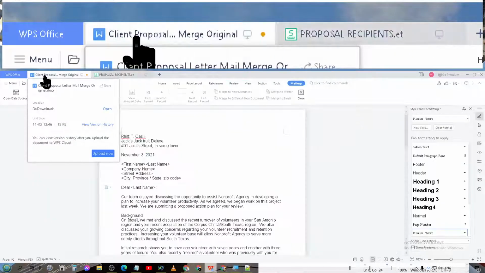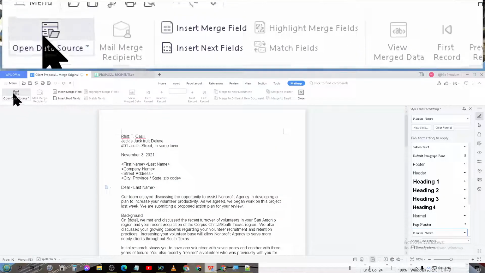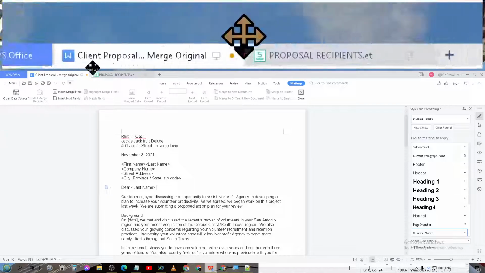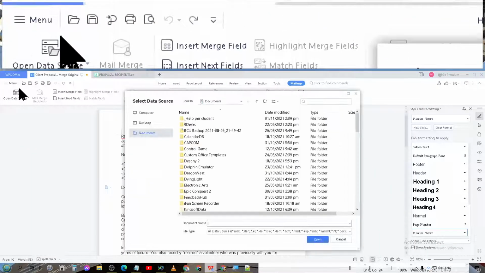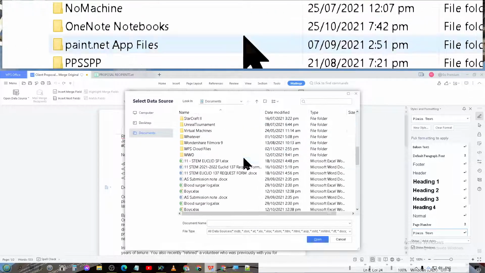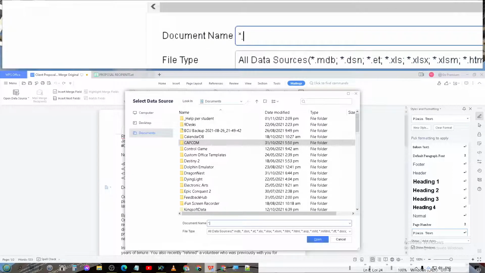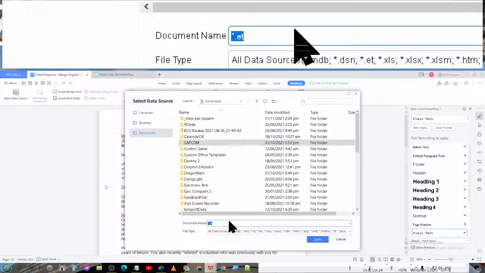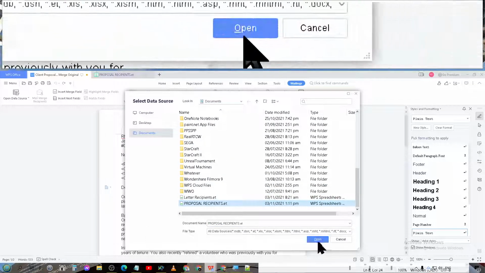Okay, let me just show you what was going on. Now I'm just going to open this, and let me search for all the files in .et extension, and we got proposal recipients.et.